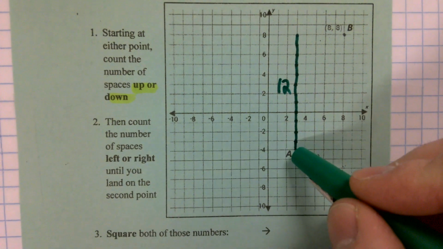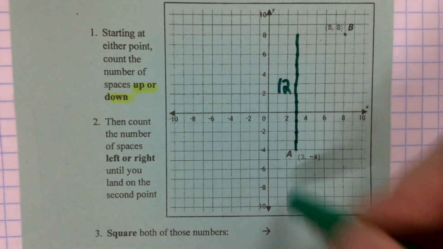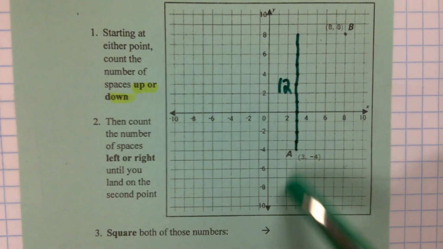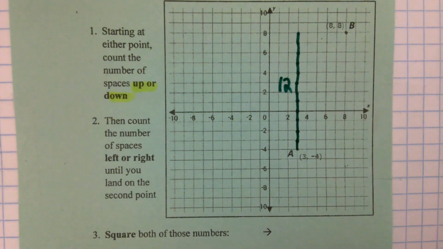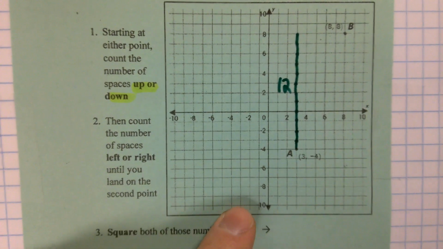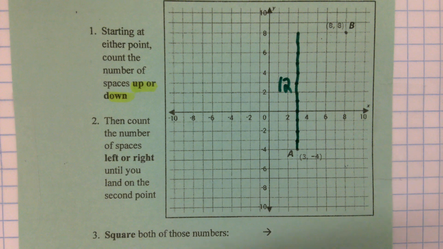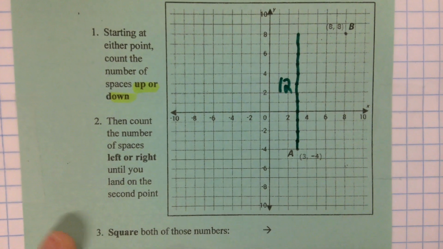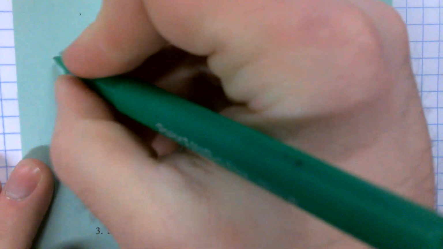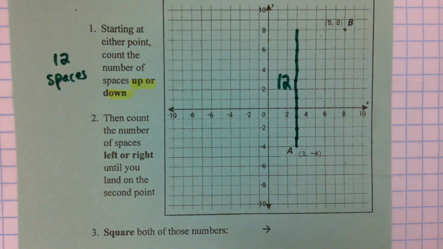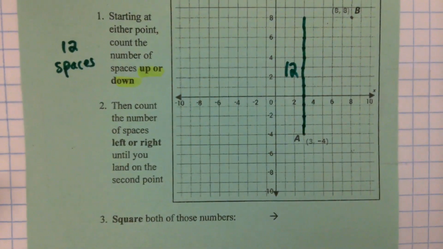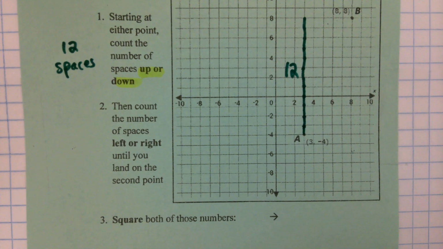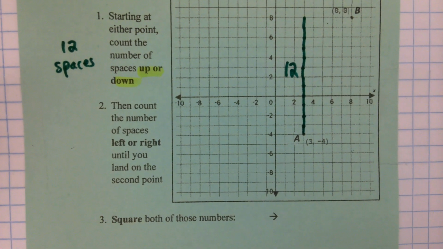If you want to just draw a straight line and then count how many boxes in your head, that's fine too. It's just with my pens, it happened to make a dot every time I stopped. So for step 1, we went 12 spaces. Everybody with me so far? Good. We all feel confident in our counting abilities.